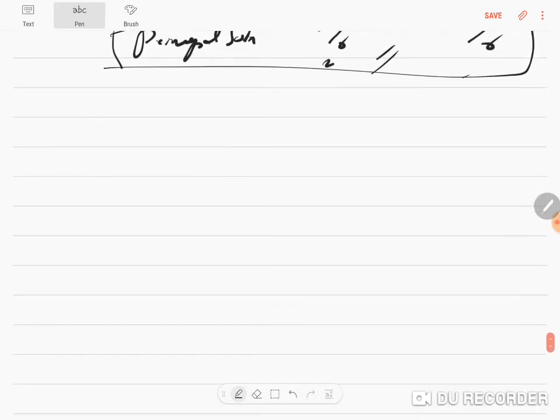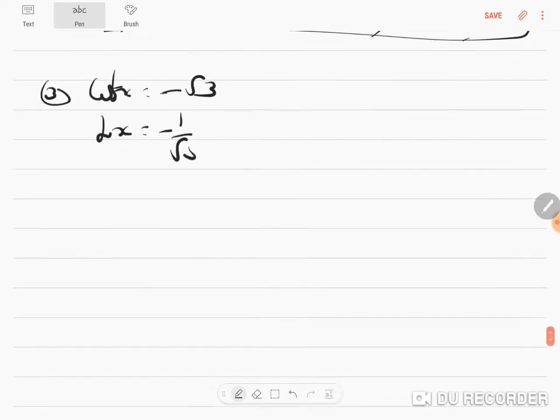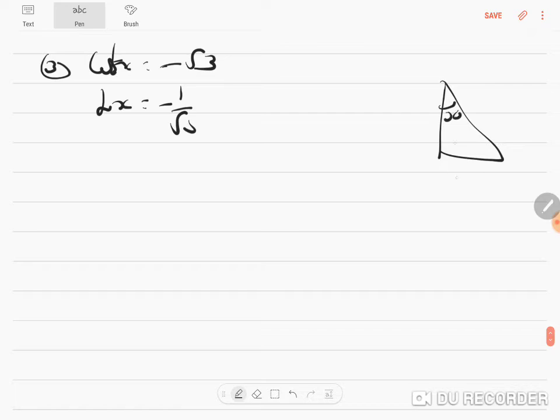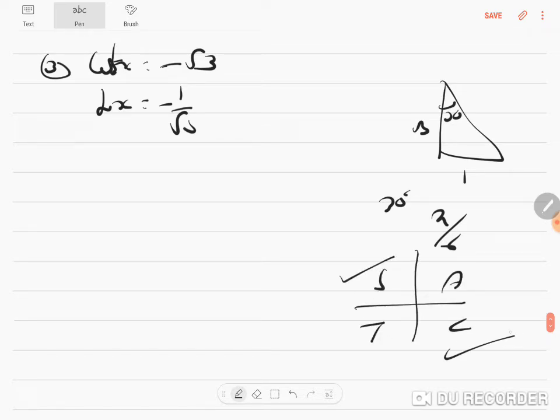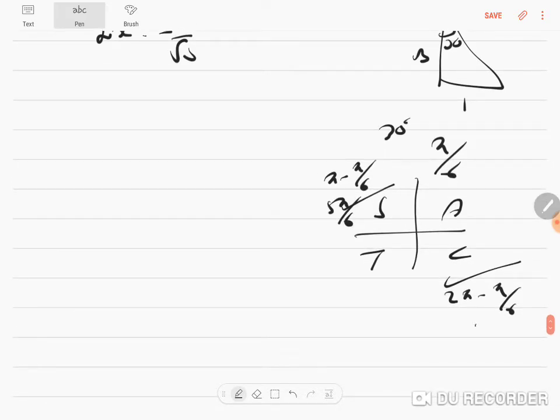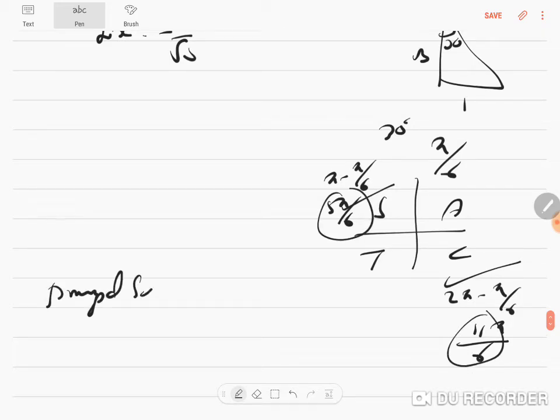Okay, so next is the third sum, which is cot x is equal to minus root 3. So tan x is equal to minus 1 by root 3. Where tan is minus 1 by root 3, tan 30 is 1 by root 3. So 30 degree is pi by 6. Negative, all school torture children, tan negative is in the second quadrant and fourth quadrant. So it's pi minus pi by 6 or 2 pi minus pi by 6, so it's 5 pi by 6 or it is 11 pi by 6. So these two are the principal solutions. Principal solutions in the first rotation are 5 pi by 6 and 11 pi by 6.